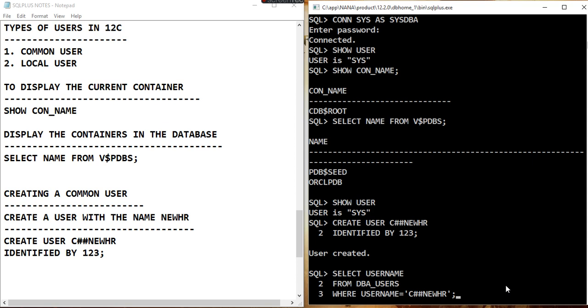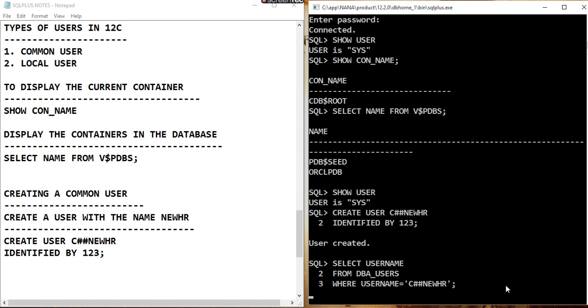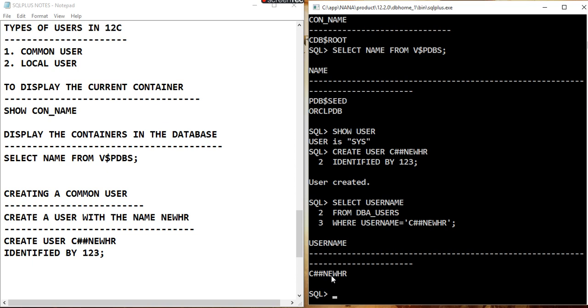Take note that in Oracle database, when you are making a search, Oracle is case sensitive. So even if you created the user in lowercase, let's say the new HR, I created it using lowercase, when you are making the search, it should be in uppercase. It mostly should be in uppercase, unless you apply a function to make the changes. So I'll hit enter. Now it will tell me I have a user called new HR in the database. So this is how we create a common user.